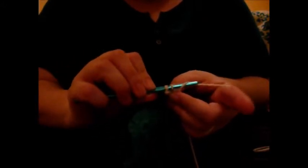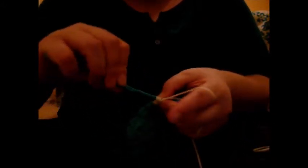Difficult talking about what I'm doing. Okay, hook through the hole, hook towards me, yarn on top, pull through. So now there are 2 loops on the hook. I'm going to yarn over again, so I'm picking up the yarn and I'm going to pull it through both loops. That's a single crochet.